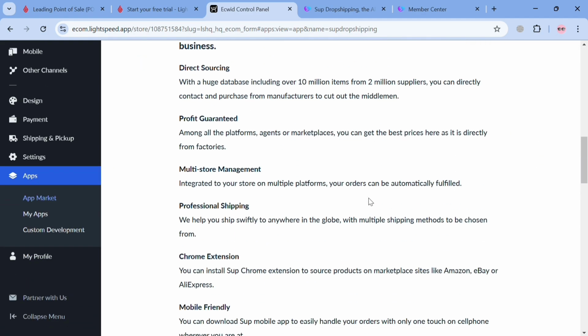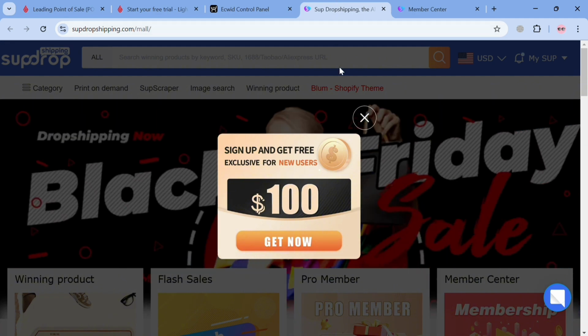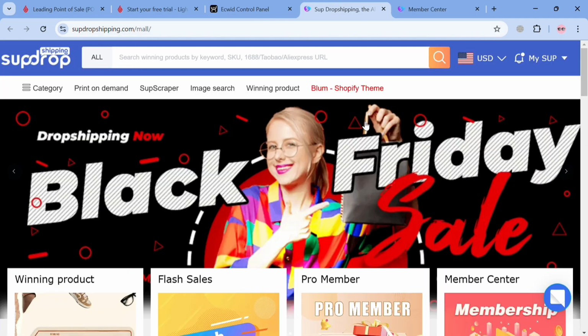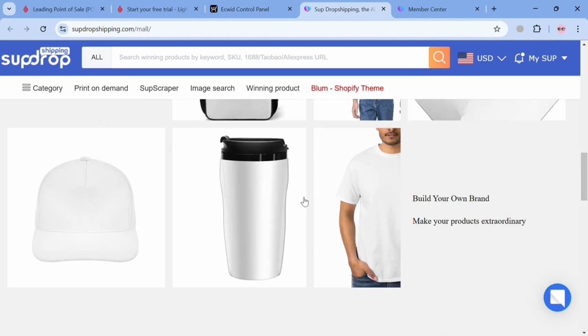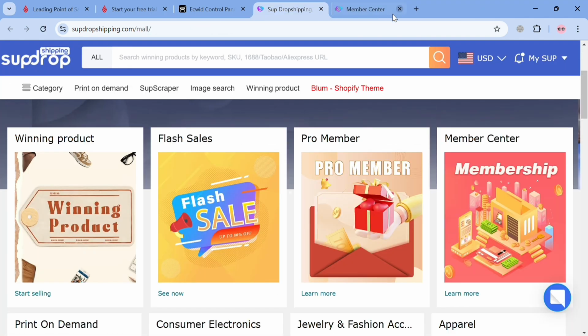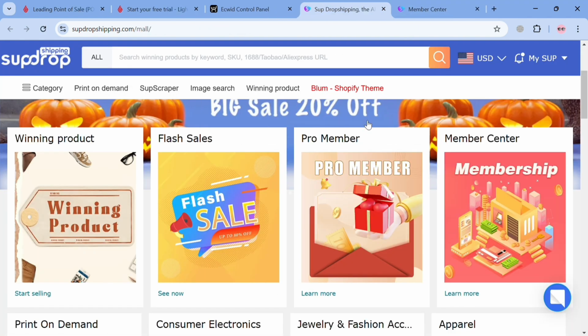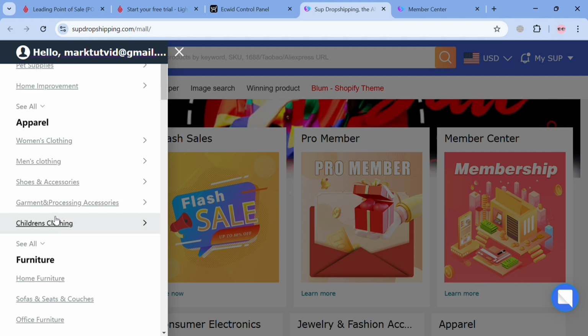But before that, below it will show us a variety of overview about this application. Upon installing and opening it, you'll be directed to this next tab, in which it will show you the overview of different kinds of products that you can dropship from this application of Subdrop or website directly to your Lightspeed e-commerce. From here, you can simply choose a variety of categories for the kind of product. We have here home accessories, men's clothing, women's clothing, and many more.